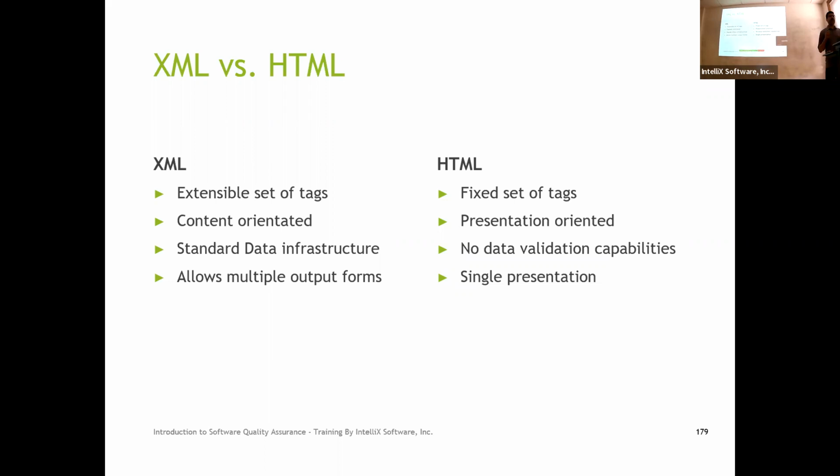XML essentially standardizes the data infrastructure. How all of the information is grouped together is what XML does. There was no structure in HTML. You remember you could put H1, H2, paragraph, title size, any way you want, everywhere you want. What XML allows you is, through its XSD editors, you can take that XML and present it in any format. Versus HTML, it's always a single presentation in the browser. So that's the key difference.